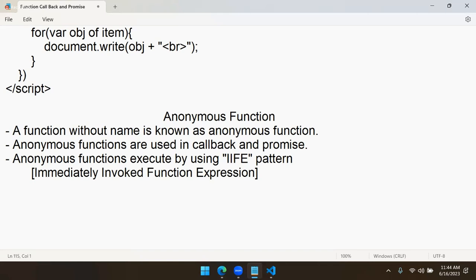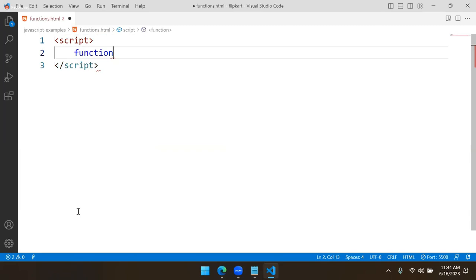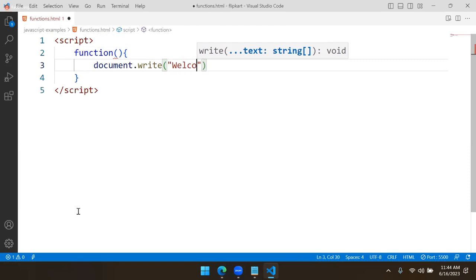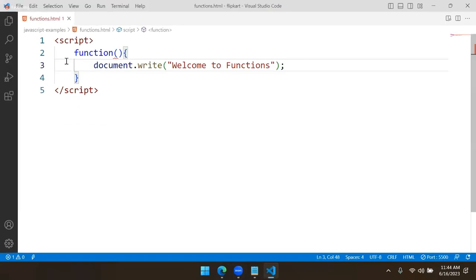So how IIFE works, I will show you. For example, we have a script and we have a function. The function is not having a name, and document.write says welcome to functions. Now this function has no name, so how will it work? Actually, it is an error. But generally, if a function is not having a name, we keep it in a parenthesis.